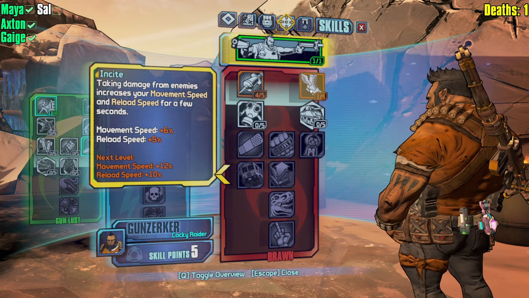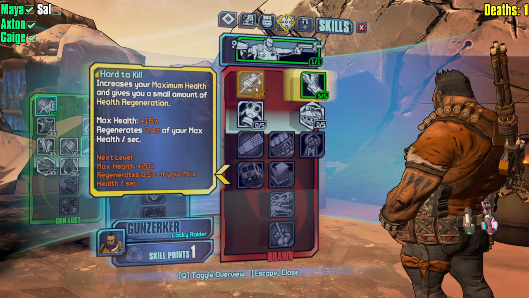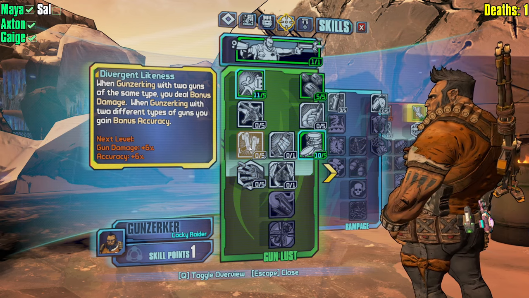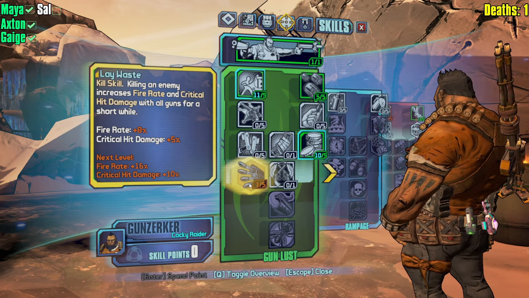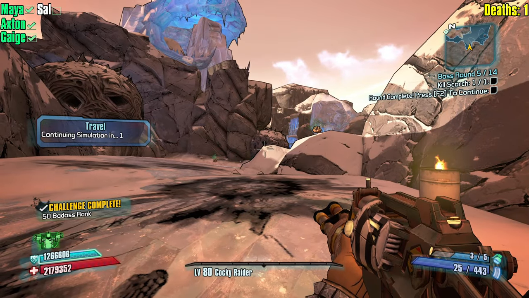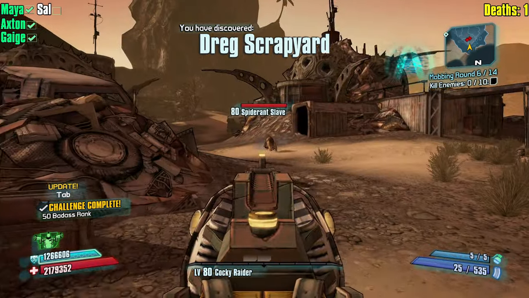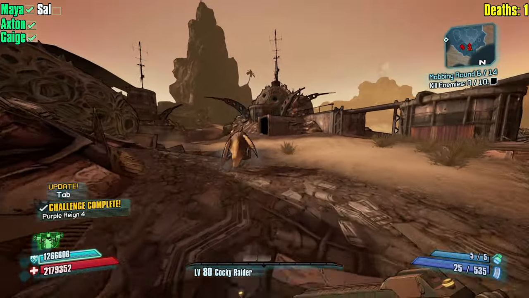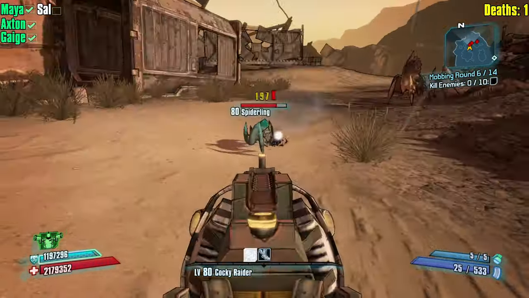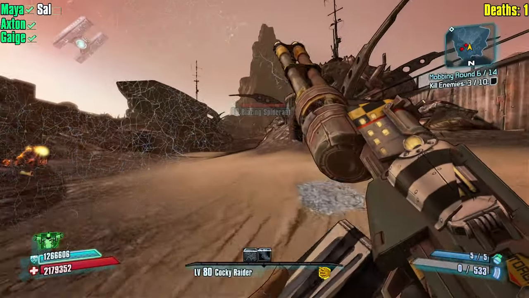My problem now is I don't have enough points in Insight to really make the reload speed better. Let's juice this up a little bit, and then go a little bit of lay waste for the extra fire rate. Kill skill fire rate. I think that's good. Alright, so let's take a little bit of damage, do a one-shot reload. It's much faster now. Get a kill, and now the fire rate should pick up a little bit. Go.